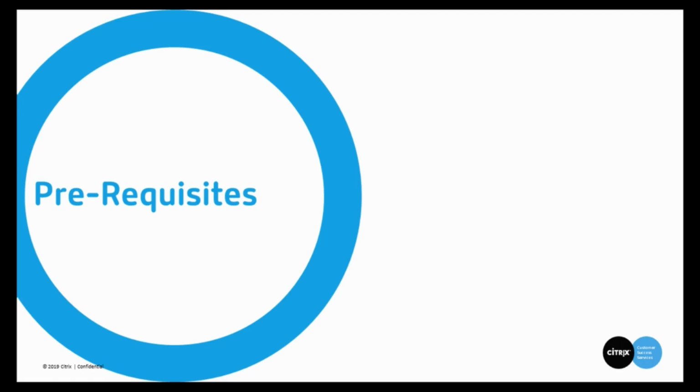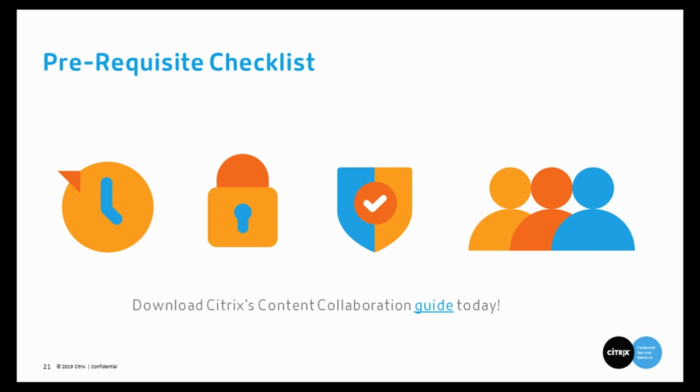So now we'll go into the prerequisites. When beginning to set up ShareFile, there are prerequisites to implementation. These are key considerations that you'll want to review before you start to set up the tool for your users. Our customer success team has built a prerequisite checklist to guide you through everything that you need to consider in terms of your storage zone, file security, compliance, and user management. So these are all of the technical prerequisites that you'll need to then start setting it up.